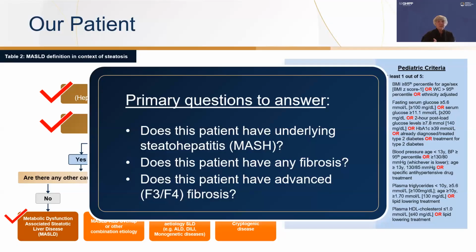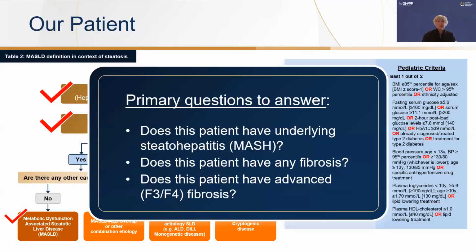And really, just to summarize here, what I want to say is that this new nomenclature, MASLD, MASH, really helps to reduce stigma and helps us to get a better way of diagnosing this patient. In the primary care setting, this enables them to be on that front line because they're seeing these patients on a daily basis. And they can then take control and start to do that evaluation looking towards that MASLD. MASLD is the most common cause of liver disease worldwide. We saw that with that epidemiology, and that it's not just in North America.